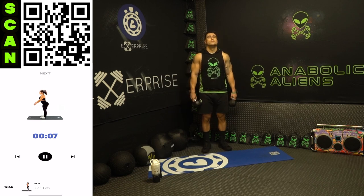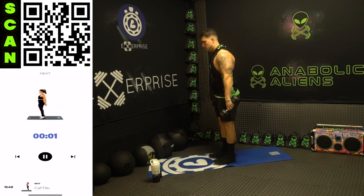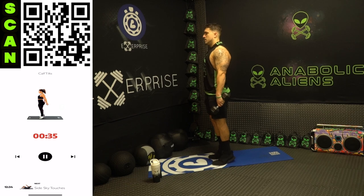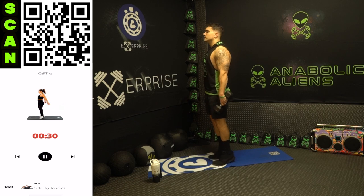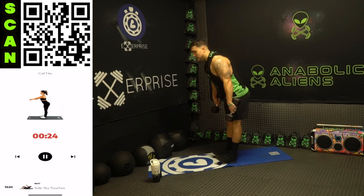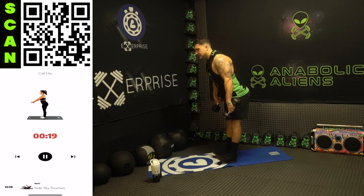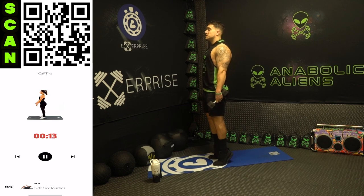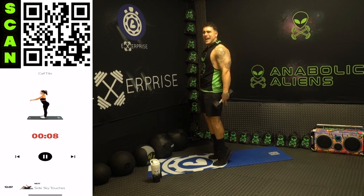Three, two, one, next — coming on the toes and then back on the heels, both ways. Come on, as high as you can on the heels and as high as you can on the toes. You're coming back on those heels to work that front part of the shin, the tibialis anterior muscle. Balance — and that tibialis anterior muscle is an incredibly undertrained muscle group. It's the exercise with going on your heels like this that's completely changed the game for me regarding shin splints. I do not get shin splints anymore by training that tibialis anterior. And then of course we're getting them calf gains here as well.